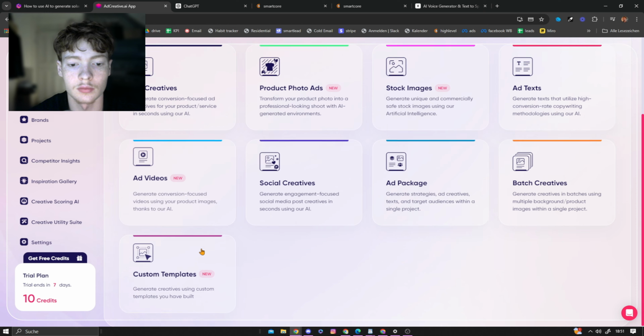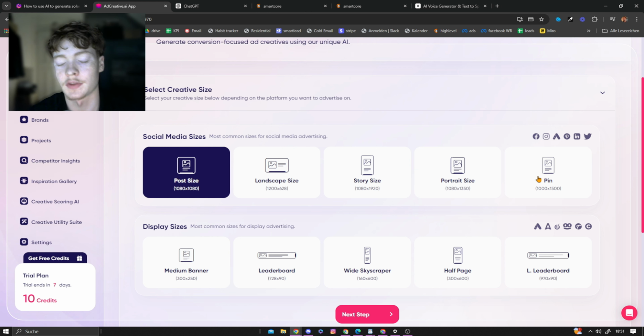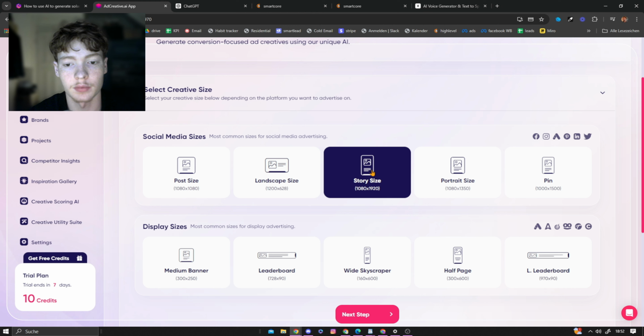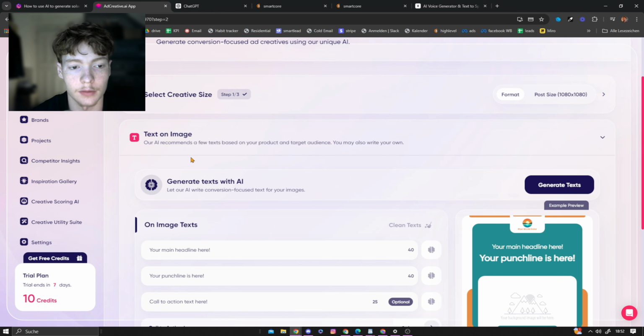And now what you can do is you can do multiple different things, but I want to focus on ad creatives. So you can click on ad creatives, and now you can also do different sizes. For example, when you run Facebook advertising, you want to go with the first size, which is 1080 by 1080. This is the usual Facebook ad creative size. But if you run ads in other placements, for example, if you run Facebook ads, but you also want a variation of the same ad for your mobile users, which I really recommend, then you would select this right here. So this is basically the Instagram version of the ad. But I'm gonna go ahead and click the 1080 by 1080 ad creative.